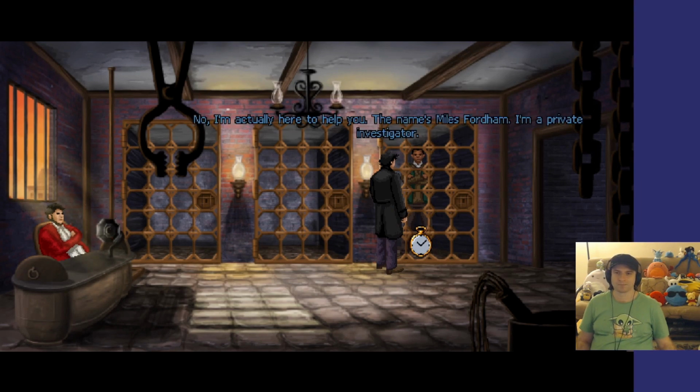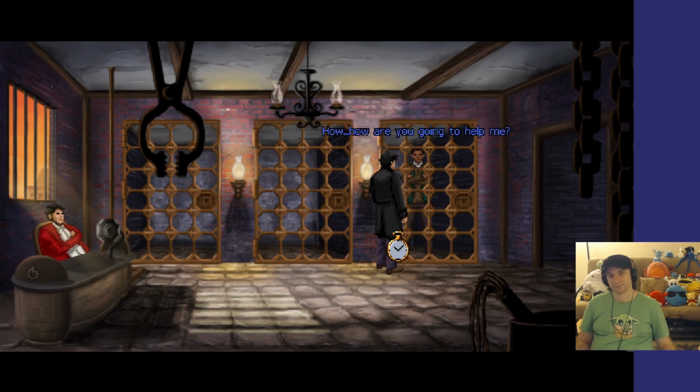Who are you? My lawyer? No, I'm actually here to help you. The name's Miles Fordham. I'm a private investigator. How are you going to help me? I'm looking into the attack on Madame Dupre. I believe you're innocent. Oh, thank heaven. That's music to my ears.